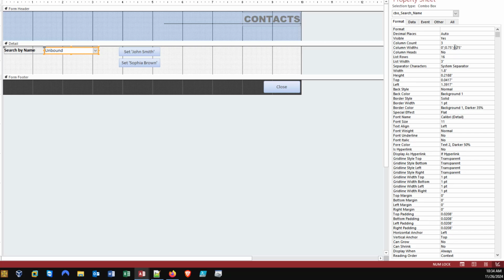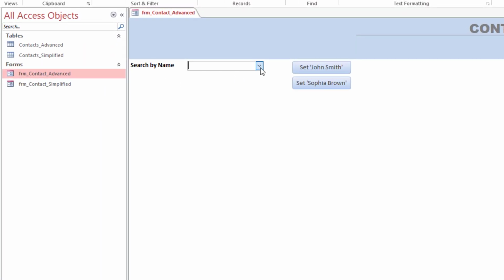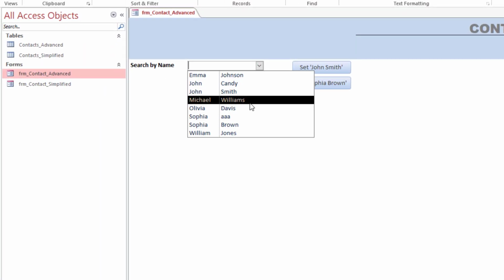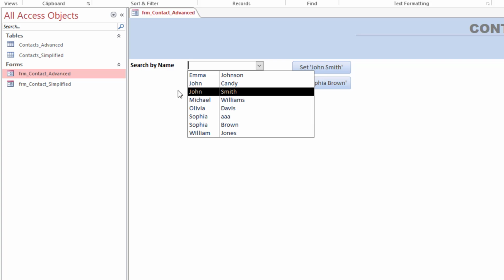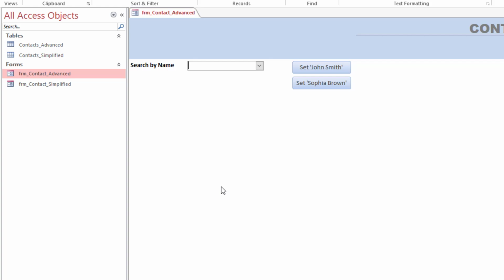You can also check my website. I have a function that can auto size the columns if you wish. And the rest you just set as you want. So now we have, like I have shown you, a very simple combo box with the data properly normalized. That primary key is there even though we can't see it. So this is a properly set up combo box.